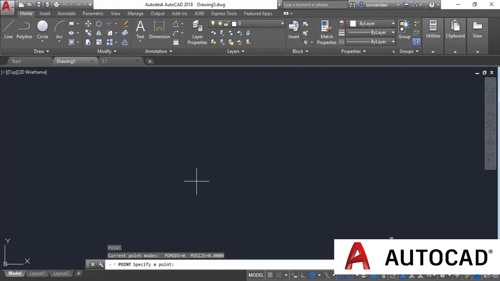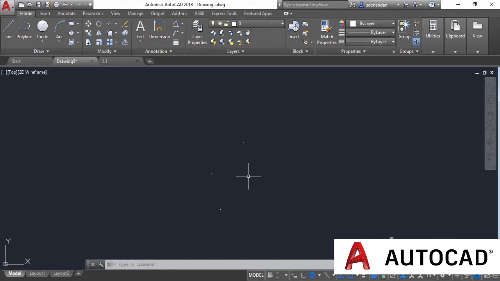Now click at a point and here we have it, the point is made. Now in order to make another point, simply press enter or spacebar to repeat the last command and click again. And you can repeat this process a couple of times to make multiple points here in the drawing area. So now we have a couple of points here in this drawing area, but the points are very small, almost the size of a single pixel and they are not clearly visible.